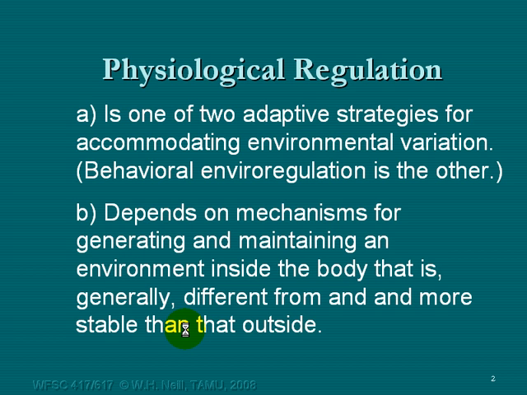And so I guess I'm making the point again in A there that I just made, and that is that this is one of two major subsets of, and they're not completely separate, they overlap, strategies for accommodating the fact that not all of the available space that's in the world ocean is appropriate habitat, and to some extent animals can extend the utility of the habitat by regulating their internal environments in the face of adverse or extreme external environment. And you and I do that too.